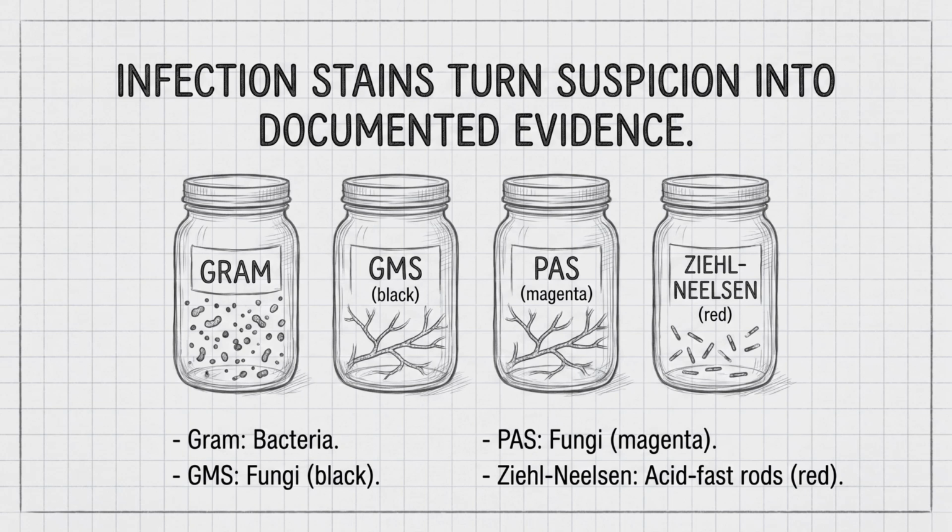These stains allow us to visualize the pathogens directly within the tissue, confirming their presence and often their morphology. This direct visualization provides objective evidence, which is critical in a forensic context where every finding must be defensible. It moves us beyond speculation to a concrete microscopic confirmation of infectious disease. Now, let's broaden our view to other specialized stains that form our forensic toolkit.